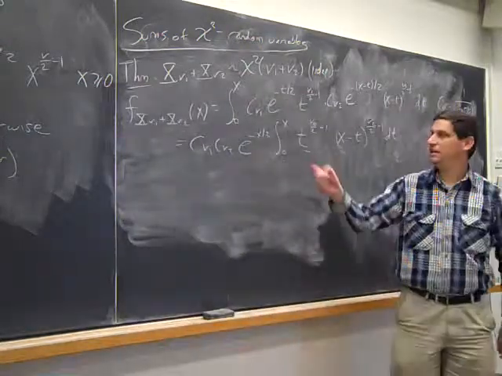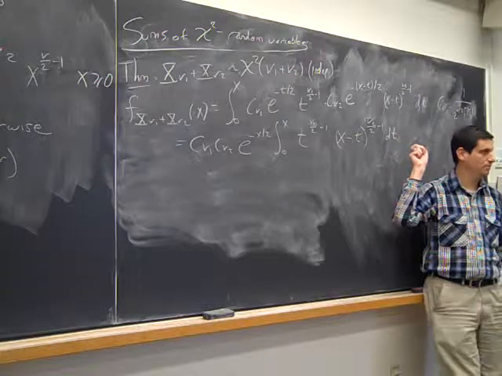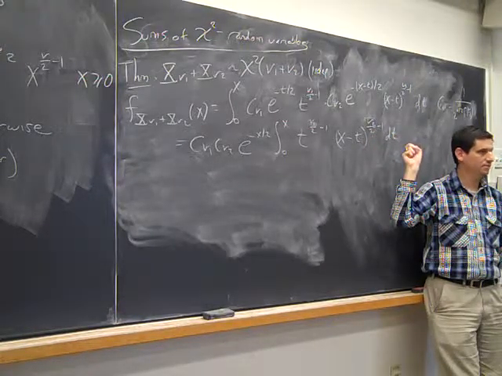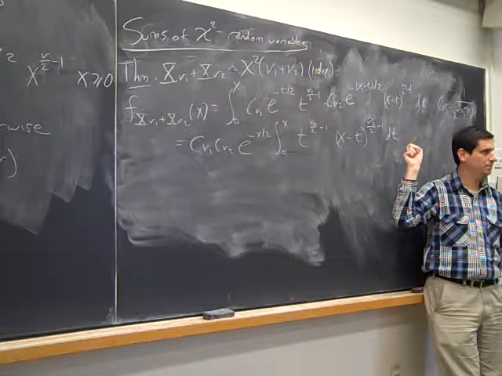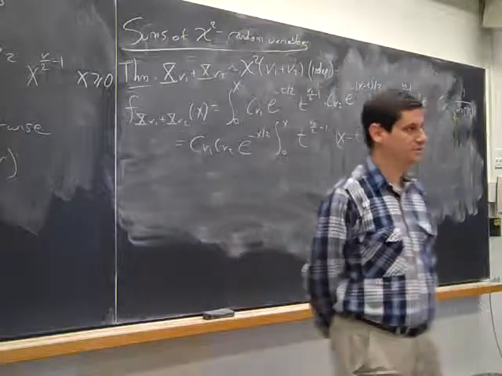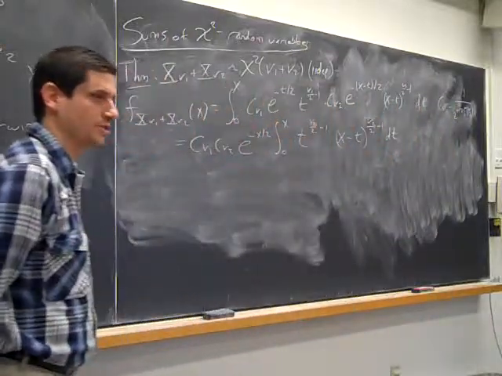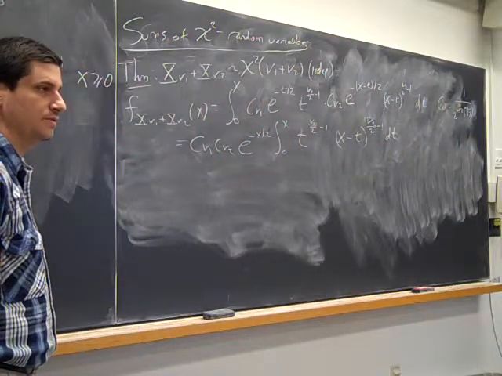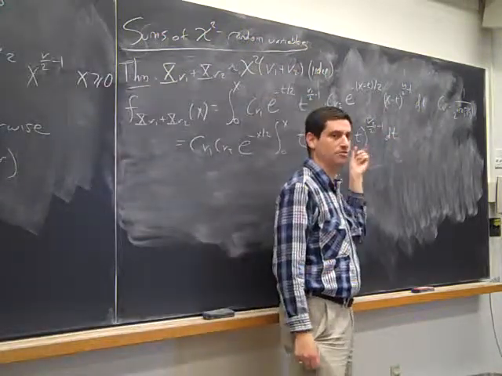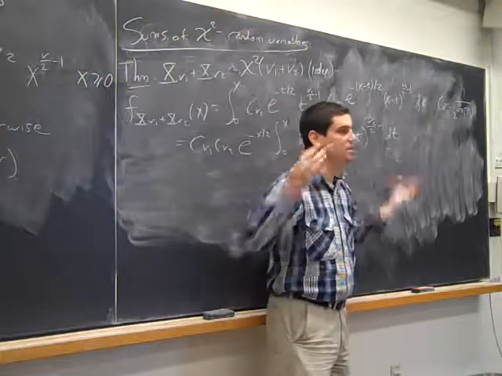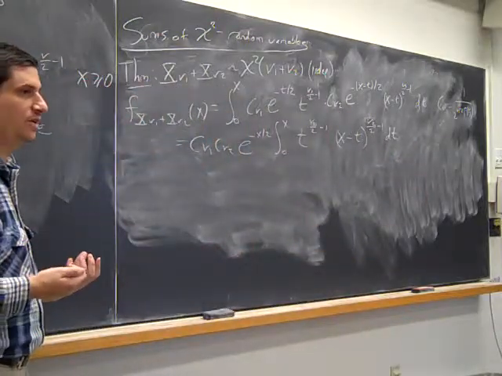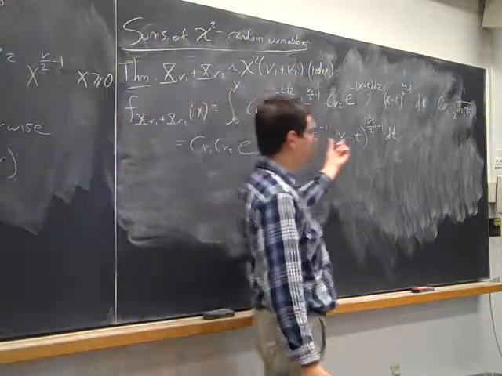There's only one thing I care about in terms of this integral. What do I care about? I'm trying to get the density function. Where am I evaluating the density function? At x. I only care about the x dependence on this integral. Whatever constant there is, by the theory of normalization constants, I can then nail down. So I want to just understand the x dependence.